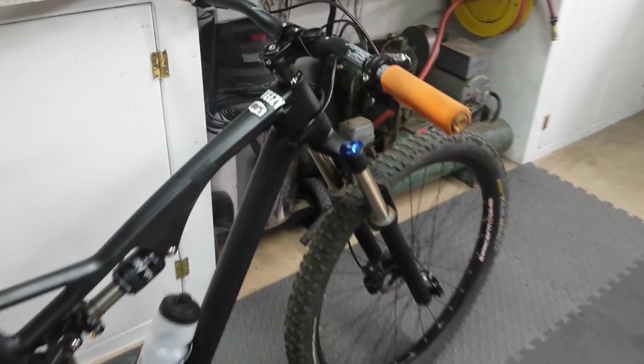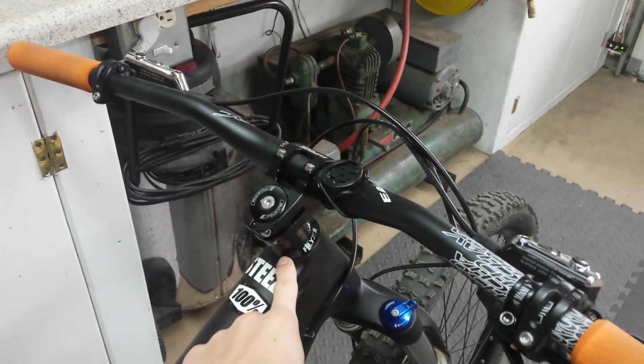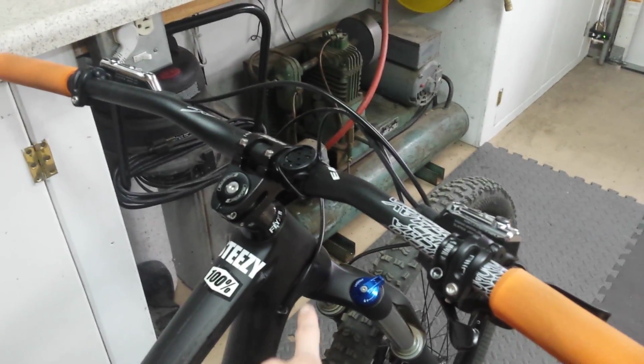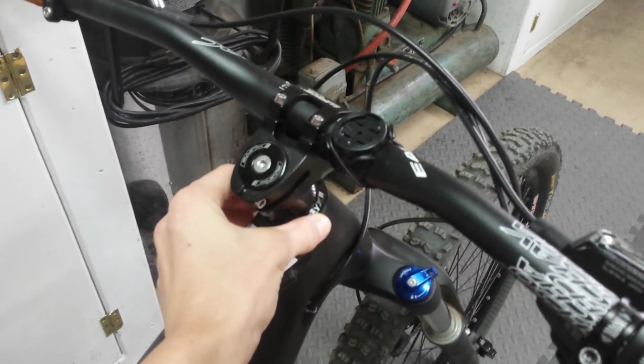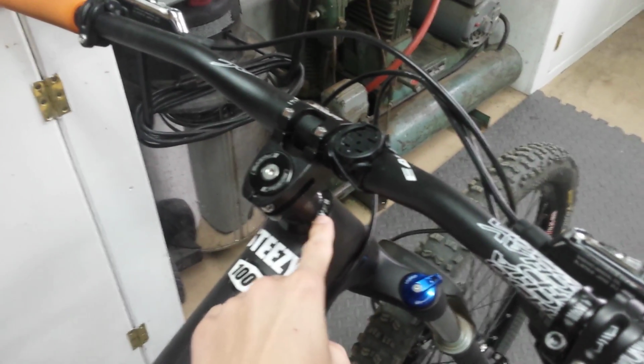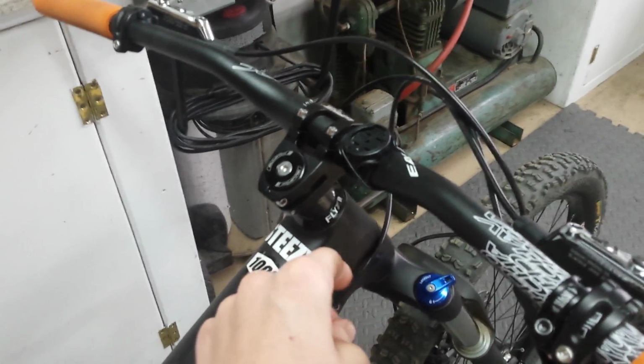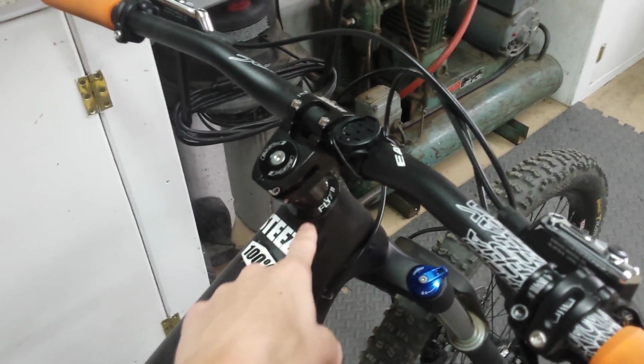One problem was the headset. The headset runs a Campy-style integrated crown race, which is really weird. It's like a road bike headset, but I just went on eBay and got one of these Chinese or Japanese headsets. You can also buy one from their website, Velobuild, and it seems to be working all right.